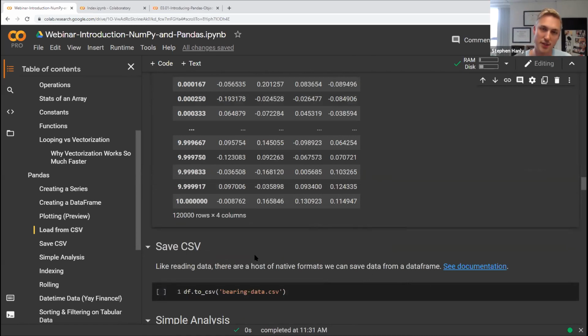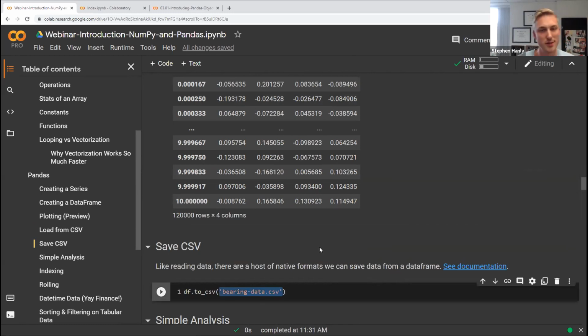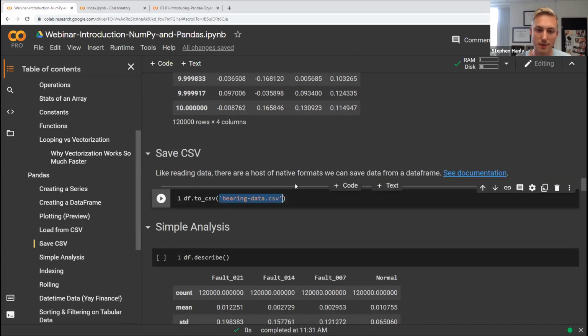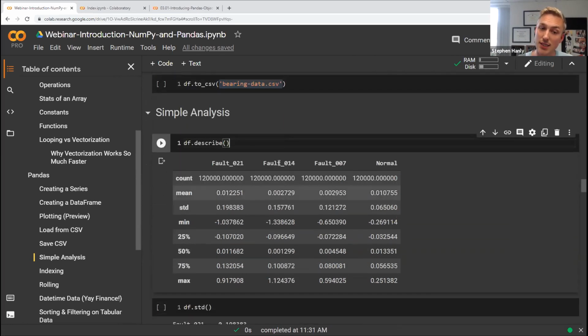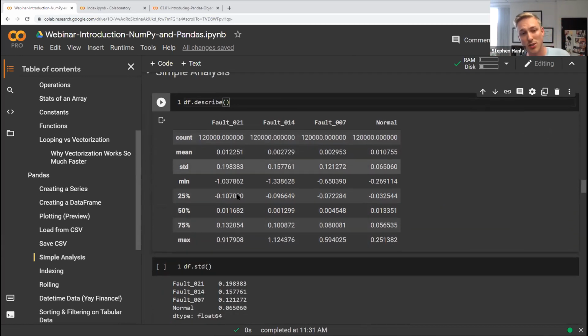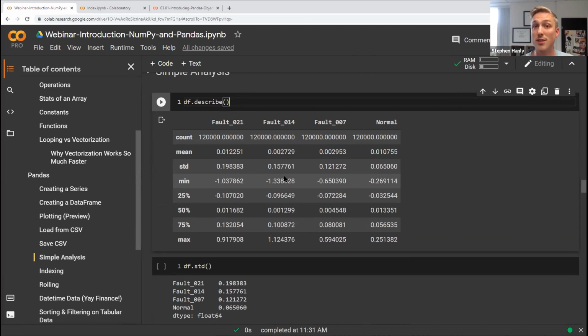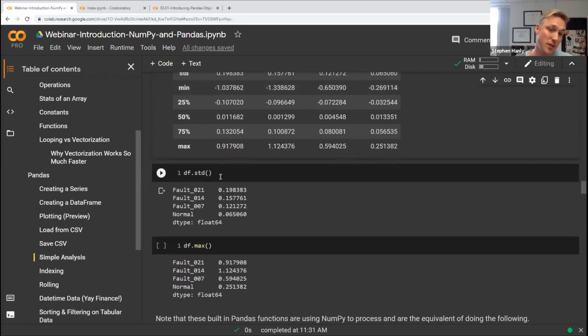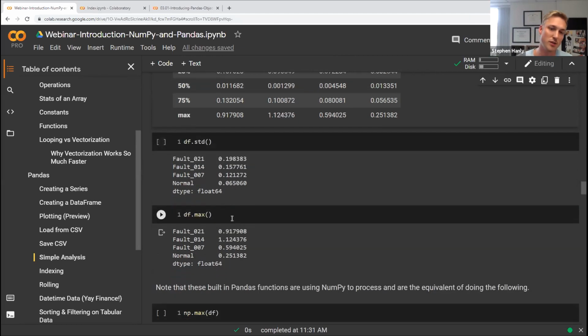Saving a CSV is as easy as instead of read_csv, it's to_csv, and then you specify where it goes. This is true with all the file formats. But now let's get into actually analyzing data. There's a lot of built-in methods in pandas. So once I've read that in, I can do dataframe.describe, and you see here I get a bunch of metrics per column. So here's my mean value, my standard deviation, my minimum, my 25th percentile. That all comes right out of the gate with that 1 line of code to get a snapshot of what's in that data frame. You can explicitly call for the standard deviation, the maximum value.